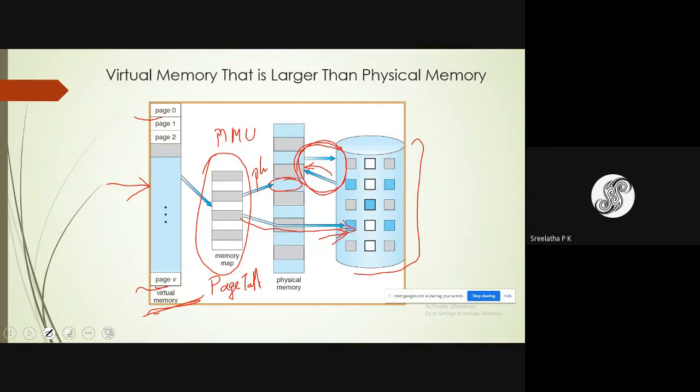This shows that the virtual memory is much larger than the physical memory. Suppose the physical memory is of 512 bytes. The virtual memory is the size of the complete program. However large the program size is, that is the size of the virtual memory.